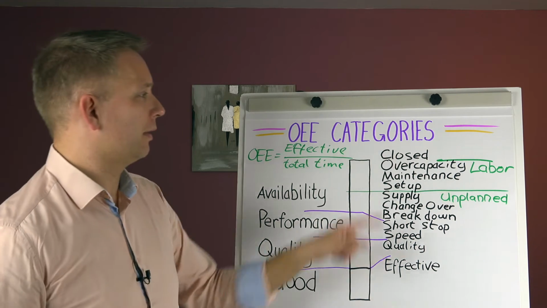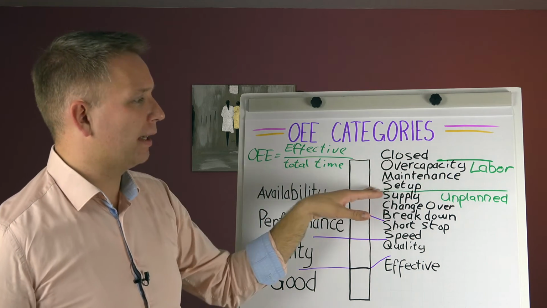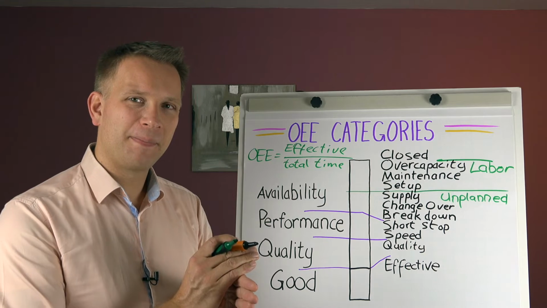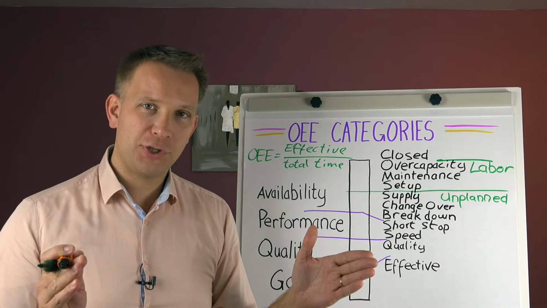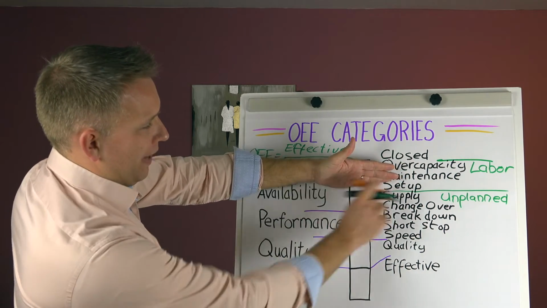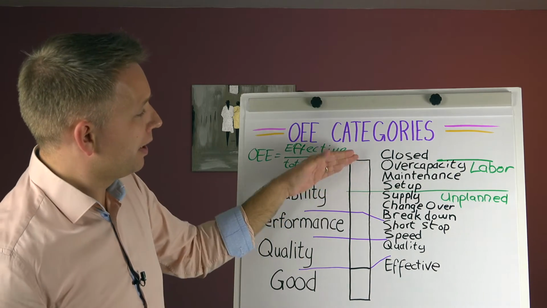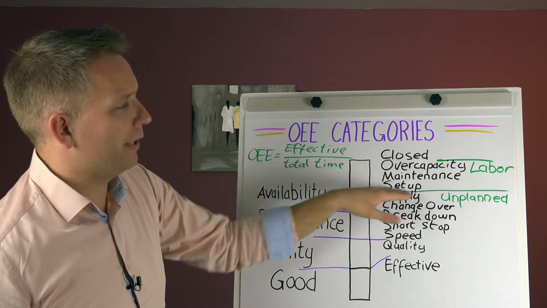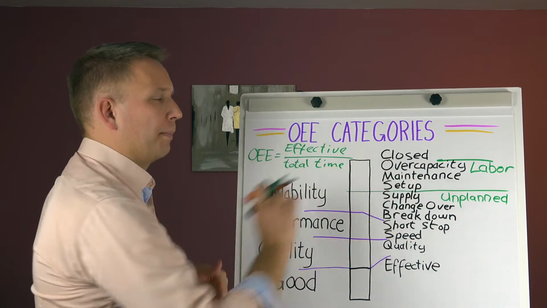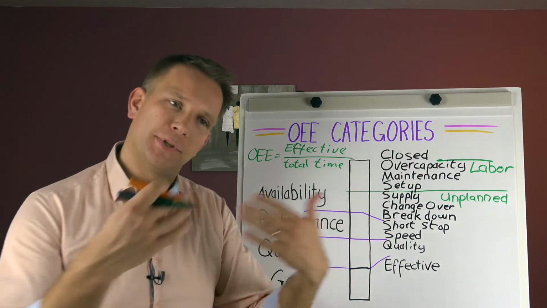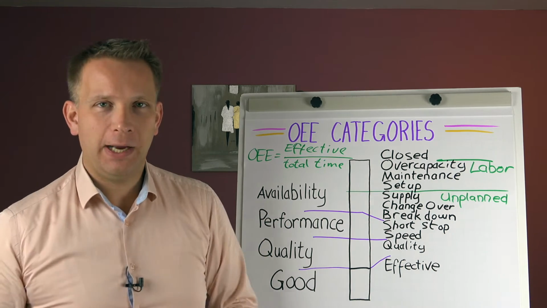Because if you are planning weekends off, if you are planning to stop the line, some maintenance, the bigger cleaning stuff is all blocks in your planning. If you do that, then the time that you actually plan in the line for production, it will be this effective. So if that one is 50% with all the closed time included, but this is quite a big part of your downtime, maybe the effective to planned ratio is already 80. So you put an 80% of the 50 packages per minute that our example line had into your planning.